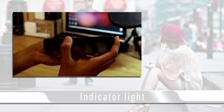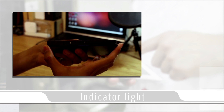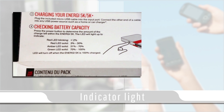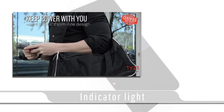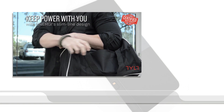In terms of style, the Tilt Energy 5K Plus has an industrial design with a low profile. There is one indicator light just below the power button, located on the side of the pack, that will glow green for fully charged, orange for half full, and red for low. The Tilt Energy 5K Plus is a great solution for anyone that needs to charge multiple devices on the go.